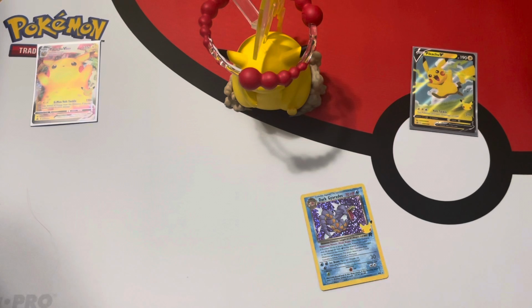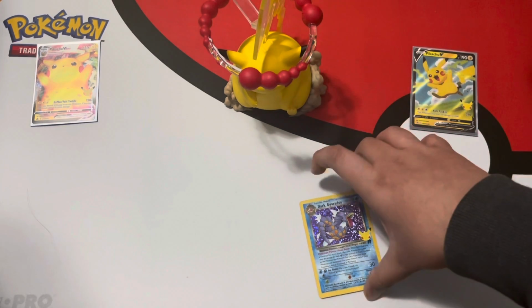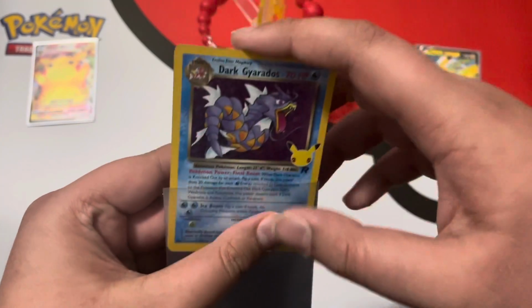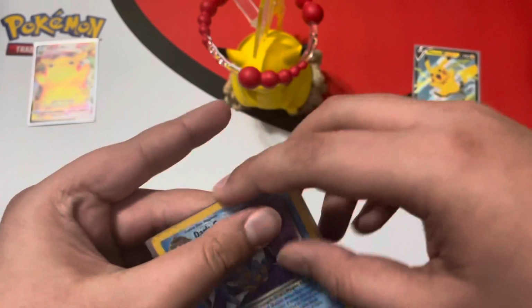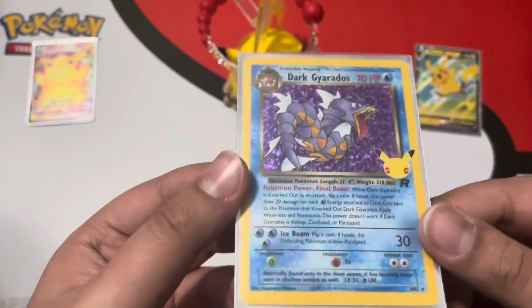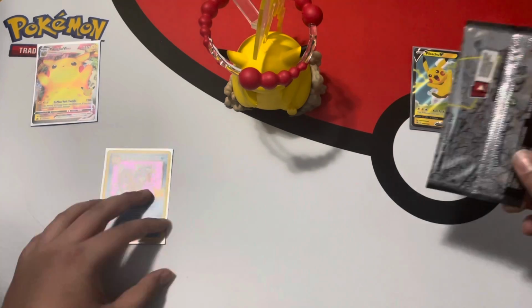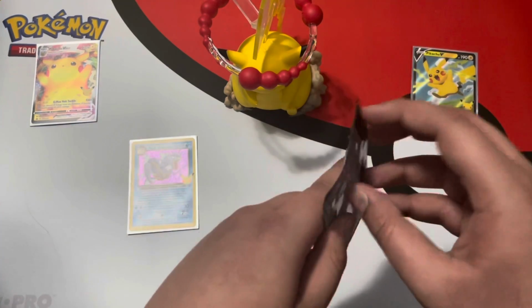Where's my sleeves? Oh, wow, that card just looks... That's getting added to the Blastoise and Venusaur collection. Oh my god, guys. Wow. Look at that. Okay, into our next pack. So far, we're doing really, really good.